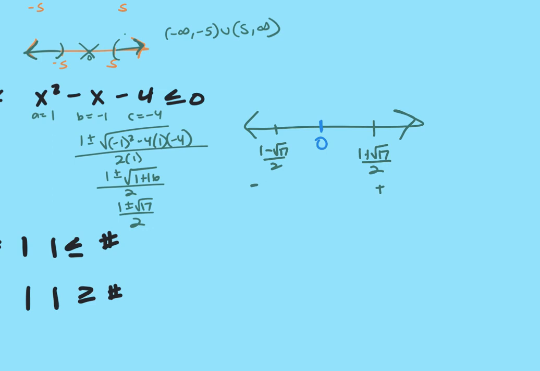If you want to actually approximate it, 17 is just a little bit bigger than the square root of 16. So this could be like a 4.1. And then I could keep going. I could do 1 minus 4.1, which is negative 3.1 over 2. That's definitely a negative number. And then 1 plus 4.1, 5.1 over 2, which is definitely bigger than 1. Yeah. So we'll have to worry about having problems on the test of that kind. You're definitely going to have a quadratic with the inequality.